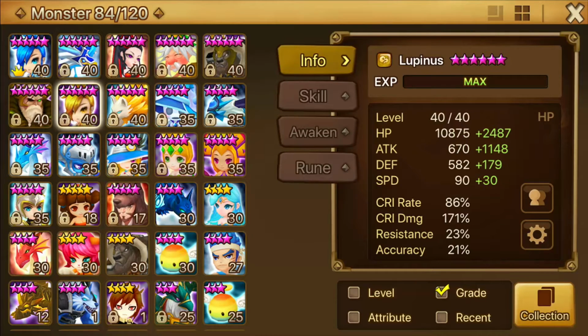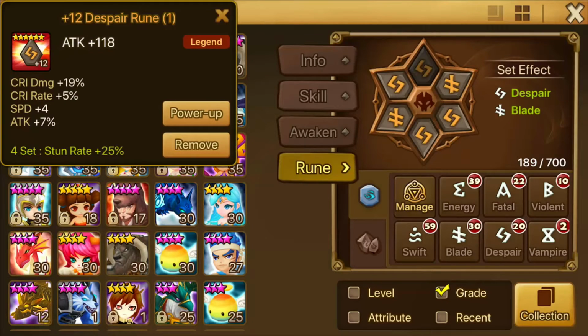Next we have our Lupinus. Lupinus is pretty good. Lupinus is actually an attack, crit damage, attack build. For using Lupinus in TOA, I would recommend more of a speed, crit damage, attack build, or even speed, crit damage, HP if you plan on using her in TOA hard and you need extra survivability, because her HP value is very good. 10,875 is pretty good. She is an HP type unit, which is why she has that higher base HP.